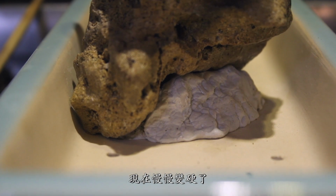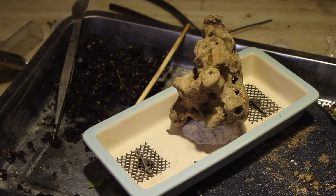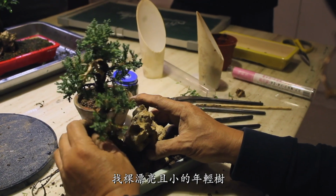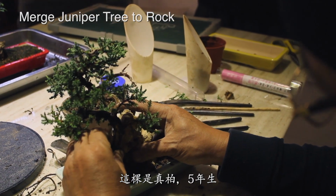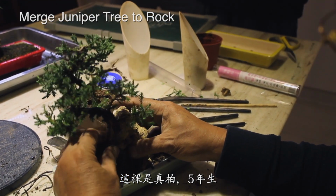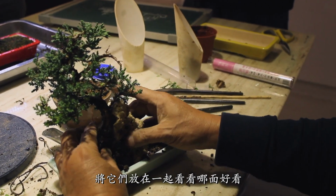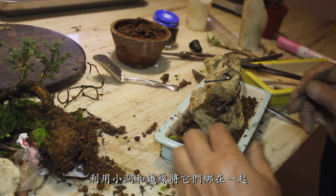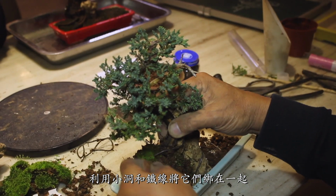Right now, it's getting harder. Find the beautiful small baby trees. There's juniper, 5 years old. Put together to find which size is better. Use the small hole and the wire to turn on and let the trees together.